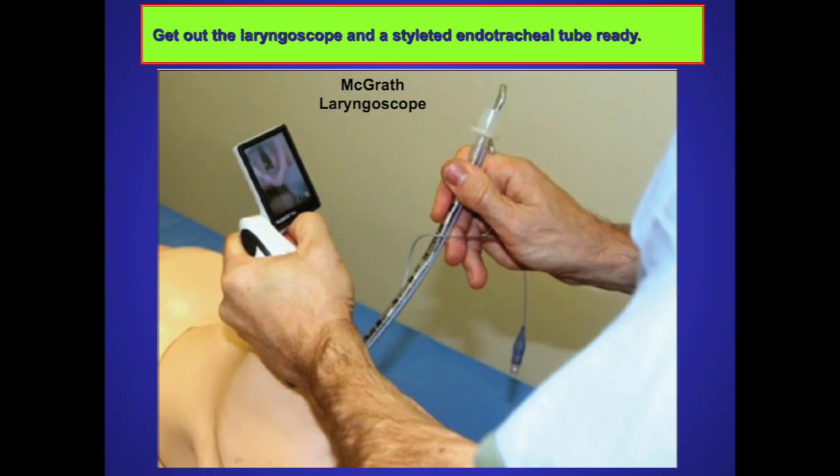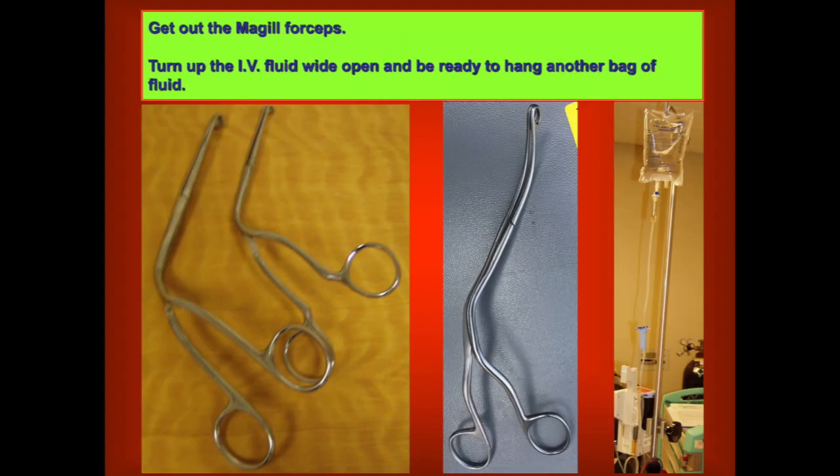We're getting away from the manual, if you will, analog laryngoscopes and getting into video laryngoscopes now. These are what your McGill forceps look like. The one on the right is a newer design, and the one on the left is an adult and a pediatric McGill forceps, but they should be in your emergency kit. You should know how to use them.